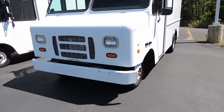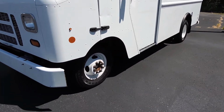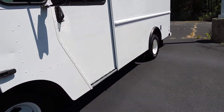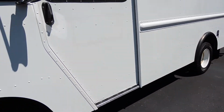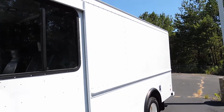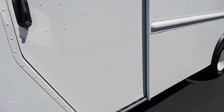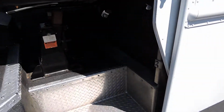They're all 2013s. They're Ford chassis. They're running a 5.4 V6. These are all U.S. government trucks, so extremely well maintained, all that kind of good stuff. They never use them. They just have them. These range from 15,000 to I think 44,000 is about the highest mileage that I got.